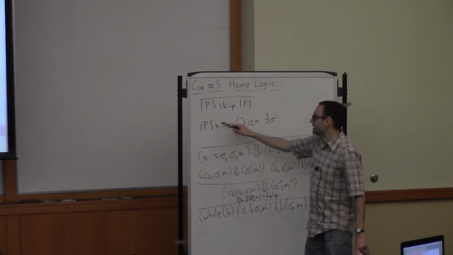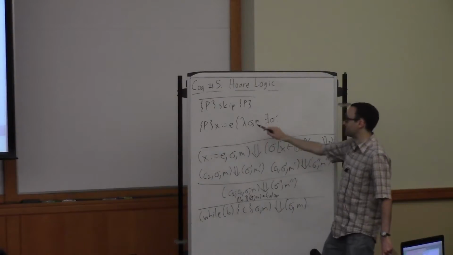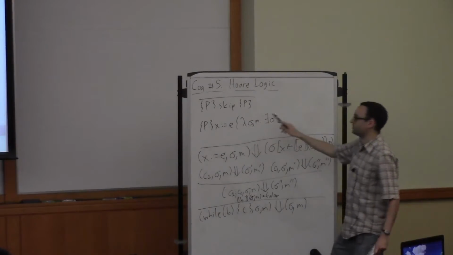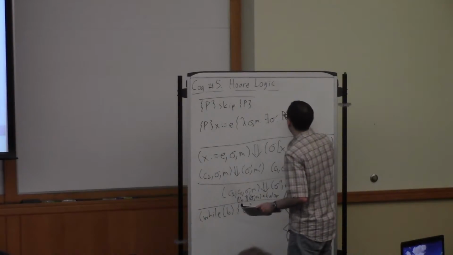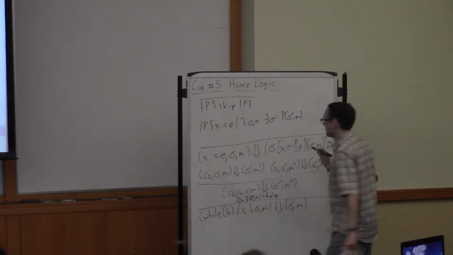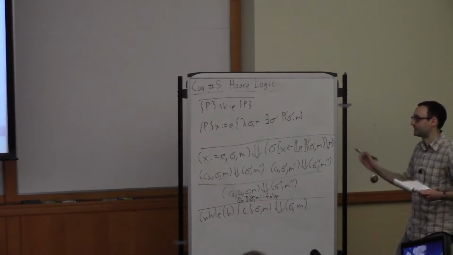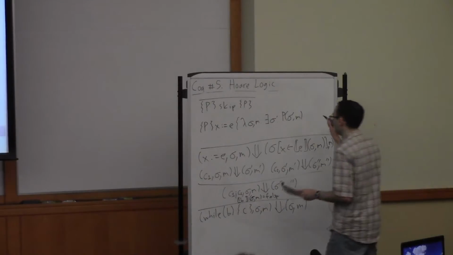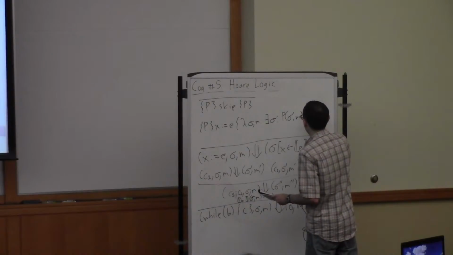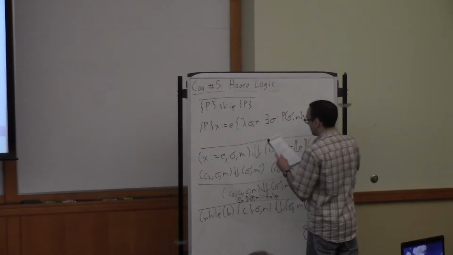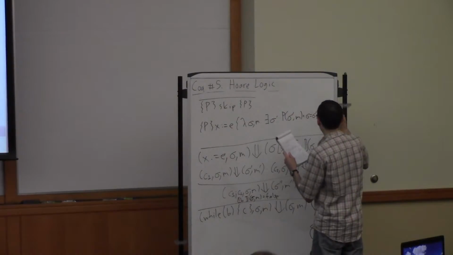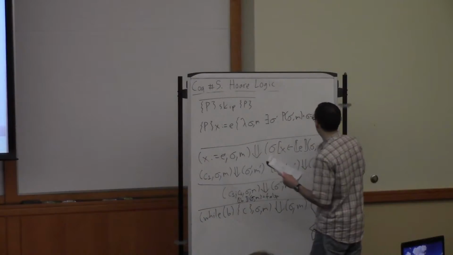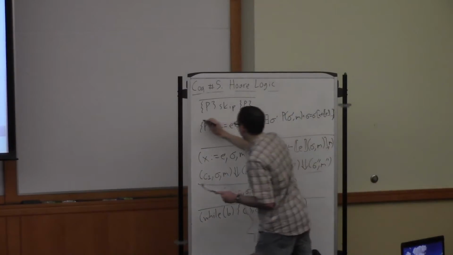This command has changed the assignment into sigma. Before the command ran, the assignment was sigma prime. And we know our precondition held before the assignment, so it held with the old variable assignment and the current memory, because this command doesn't change memory, so that part stayed the same. And finally, the new assignment equals the old one, where we've properly overridden the value of x. And I'm going to abbreviate this just so I fit it in one line here.